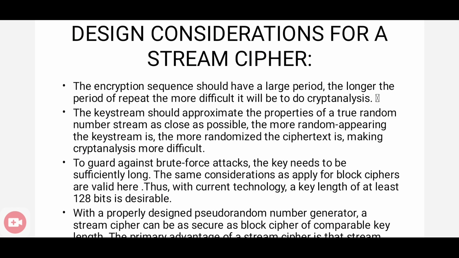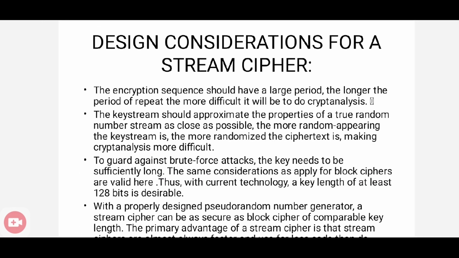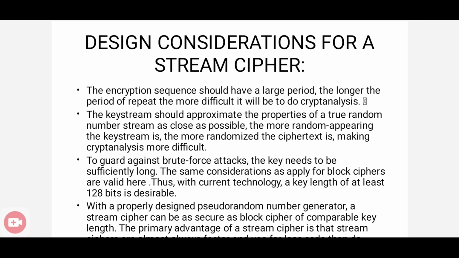And the third one, the key needs to be sufficiently long. Why? Because it is very helpful to guard against brute force attack. If the key length is very high, then it is more difficult to do cryptanalysis like a brute force attack. So these are all the design criteria or design considerations for a stream cipher.